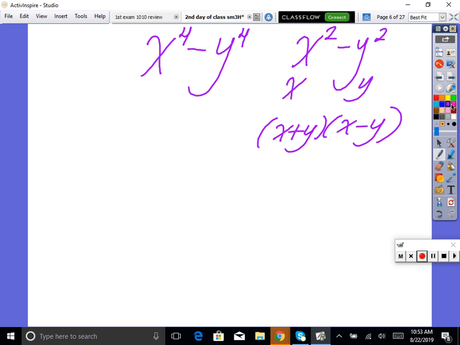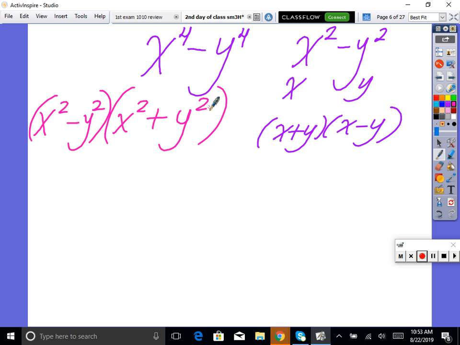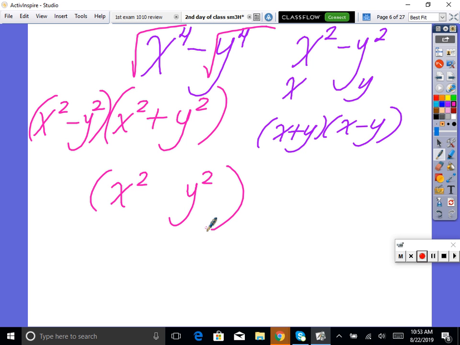So, can anyone give me how they decided to tackle the problem? Yeah. Okay, so you're saying do the same thing, but x squared minus y squared? Yes, isn't this a perfect square technically, people? What's the square root of x to the 4th? x squared, yeah. What's the square root of y to the 4th? y squared. So do you guys see how he's just inserting them in, just like we did over here?